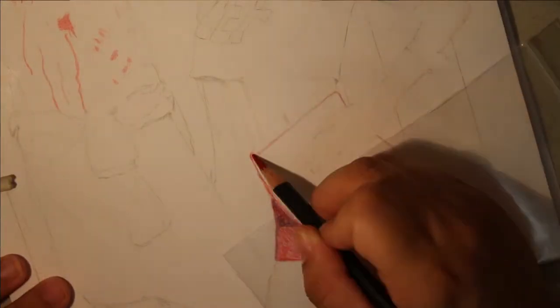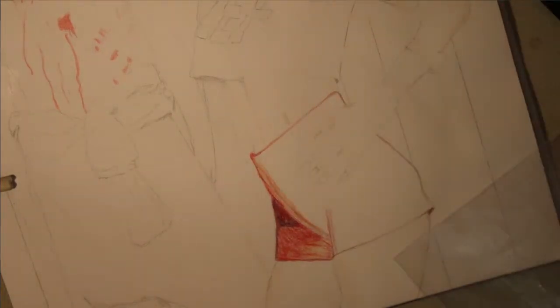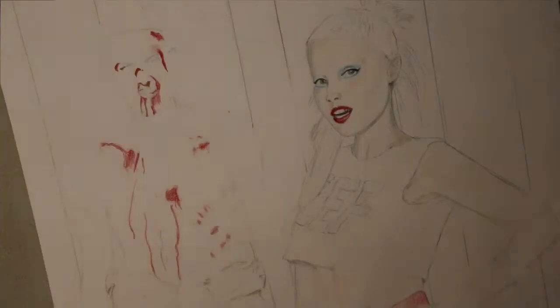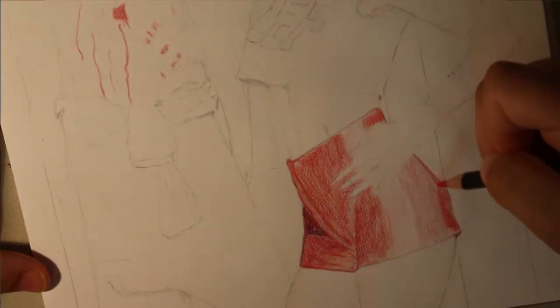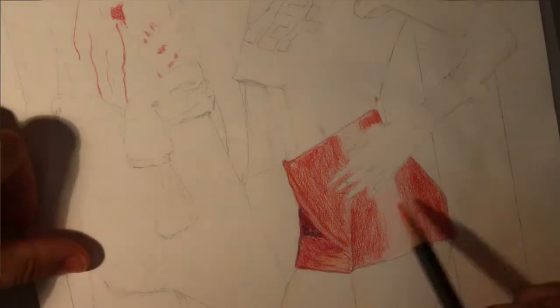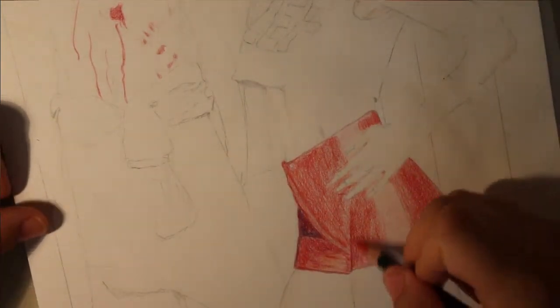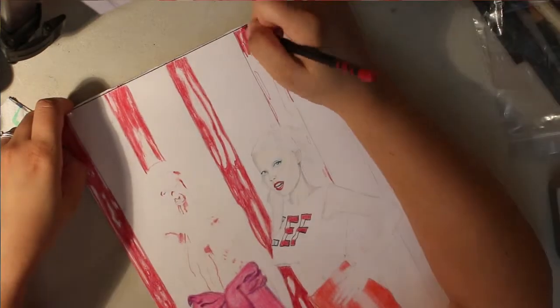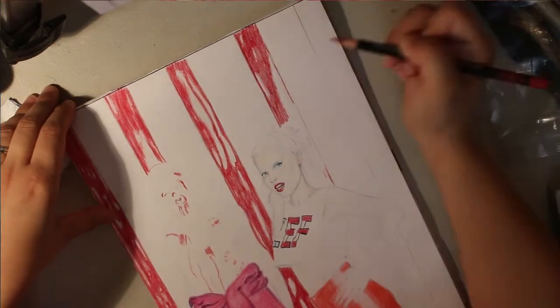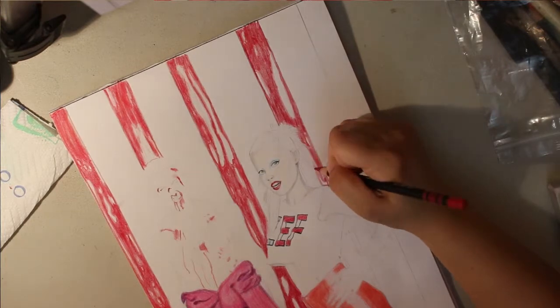When you're making a drawing or even a painting with multiple red colors in the image — like there's going to be some red in the background — and these shorts I want to be very red; they are a different color red than the background. For my color pencils, just red with a little bit of orange, and here's some pink — actually I think it's fuchsia — and I added some Vaseline to make it more opaque. That's one trick you can do with your color pencils: dip the tip in Vaseline. I did it for the pink part and the red background.